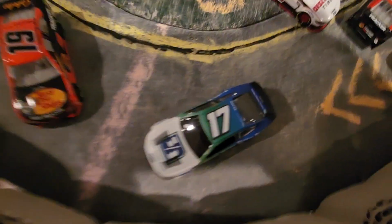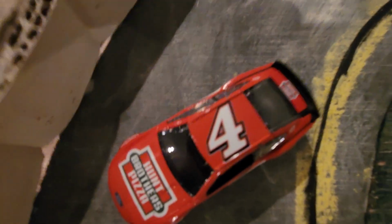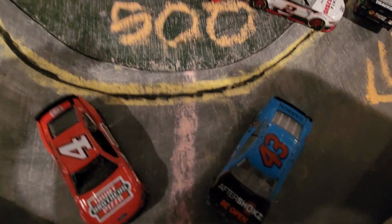In row 8, the 17 car, Chris Buescher. He is a very good driver. Look for him to make it. And Martin Truex Jr. in the 19 car. He had a bad duel performance, so he's starting towards the back. In row 9, the 43 car of Erik Jones. And then we have the rookie Josh Berry in the 4 car, replacing Kevin Harvick. A very good legend in NASCAR. Look for these two cars to pop out early.